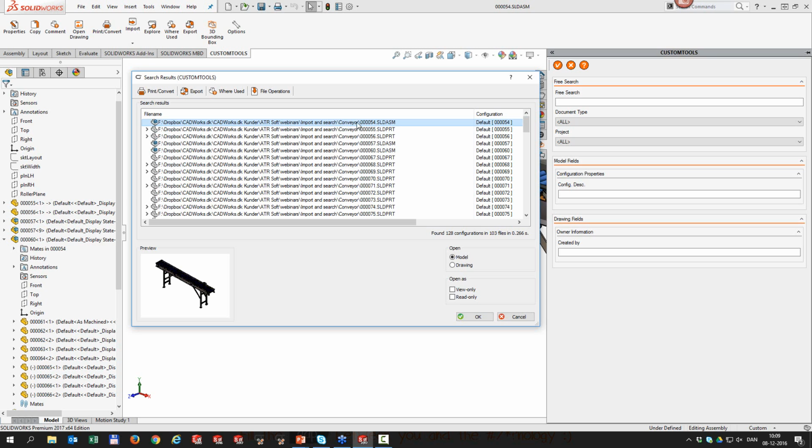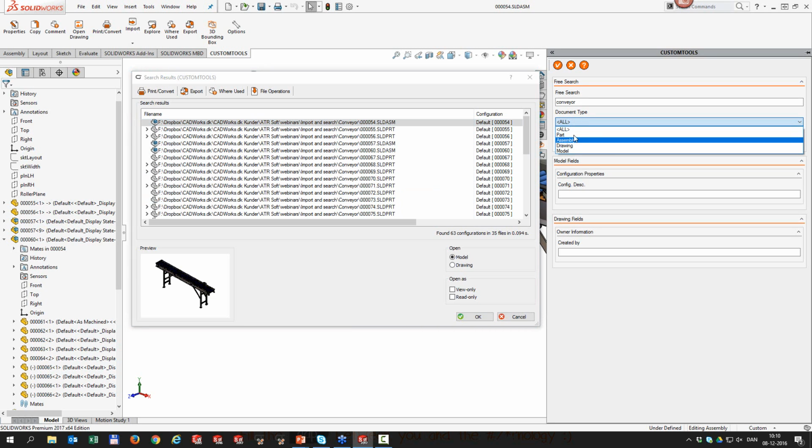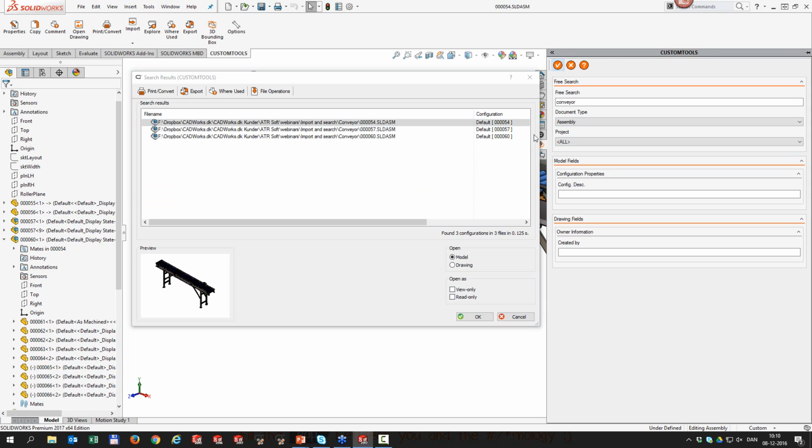So in this case, if I want to find conveyor part files, I can just search for conveyor and search. This is then going to return only conveyor components in that folder location. I can filter on it and say, well, I don't want to see anything except assembly files. And then I can see the assembly files being used by the conveyor or in that folder. But I want to find the speaker. So I'm just going to search for speaker because that's part of the file name.